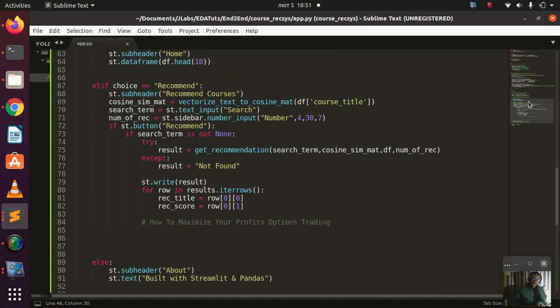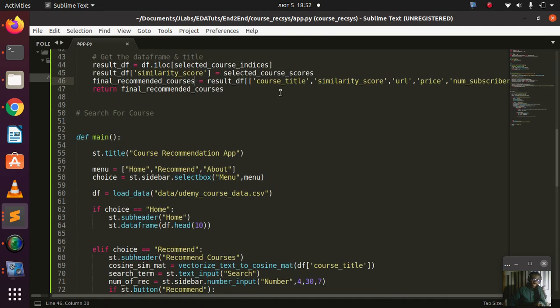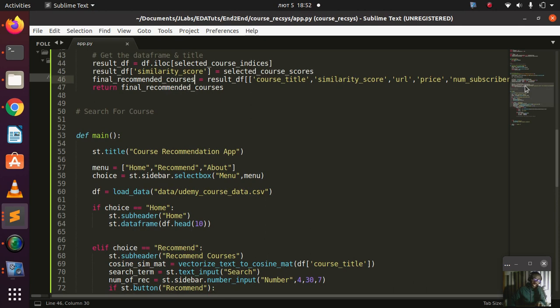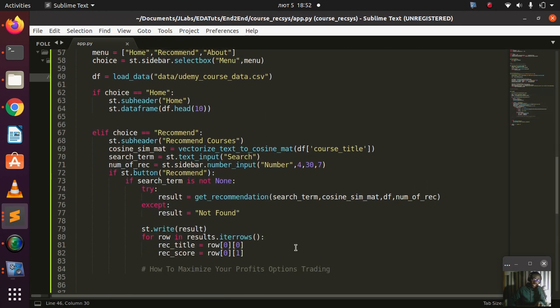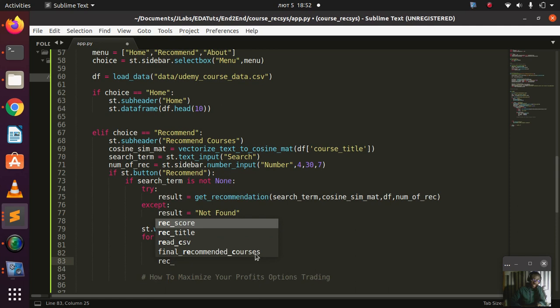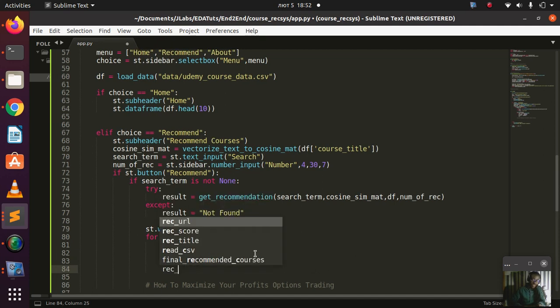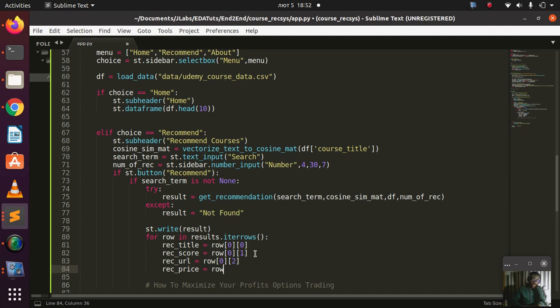So since we have done it well, we know that number 1 is course title, number 2 is similarity. So I'll just go back again and then I can now pick it here. So this is going to be my course title, course score. Then the next one is going to be my recommendation system. We have score, we have URL, the row 0. The row, I think the row is supposed to be number 1, not number 0, right? You'll fill it out later. Then the recommendation for the price is going to be the row number 0, 3.